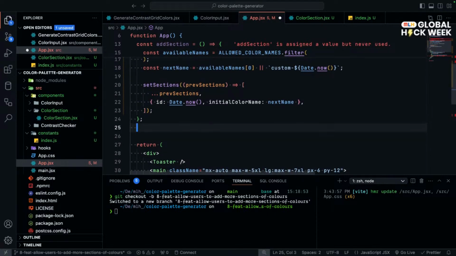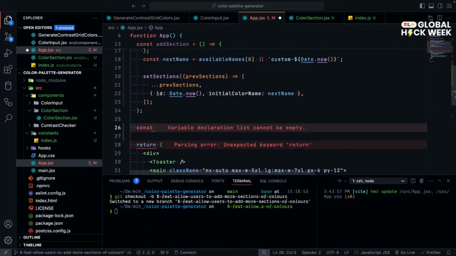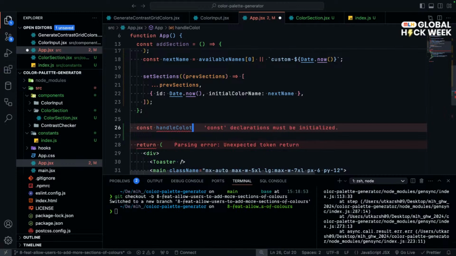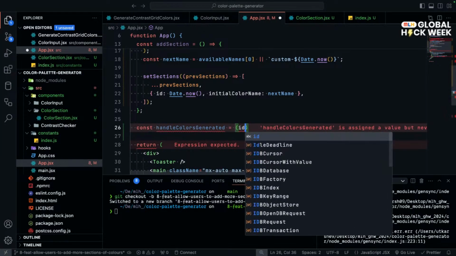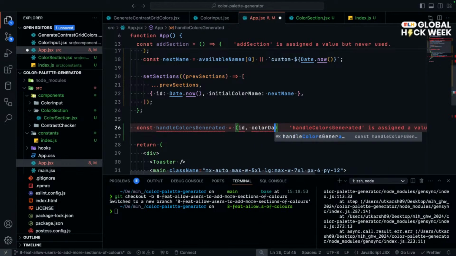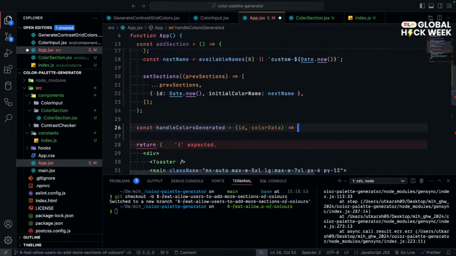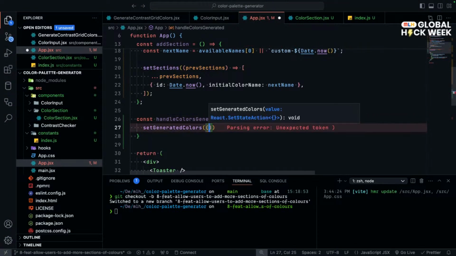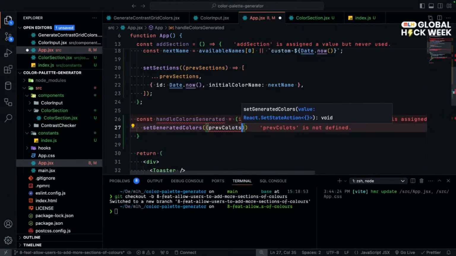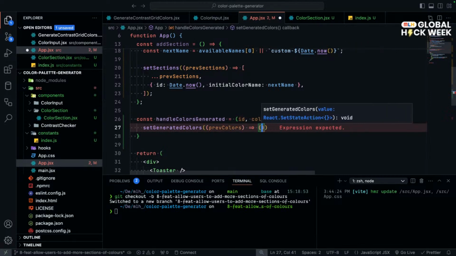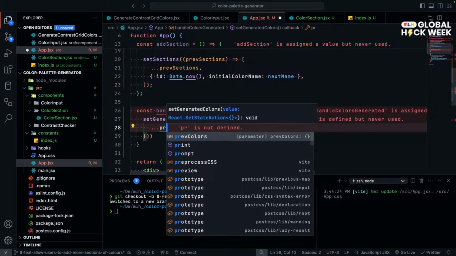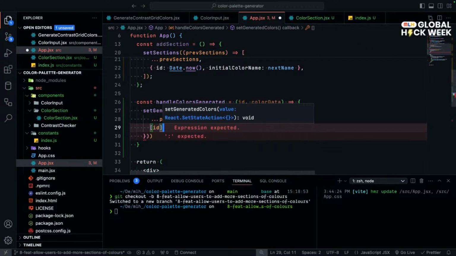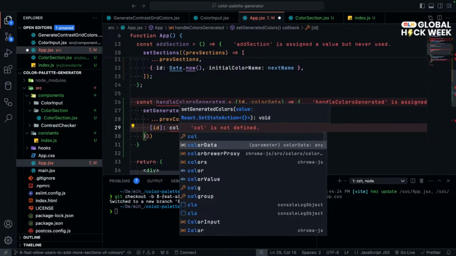I will quickly move over to const handle colors generated, which takes in the id and the color data. And in this case, we will say set generated colors to be prev colors comma and id to be color data.